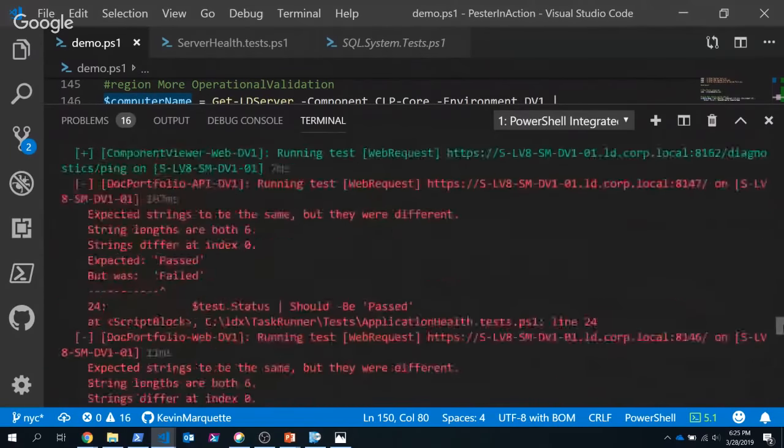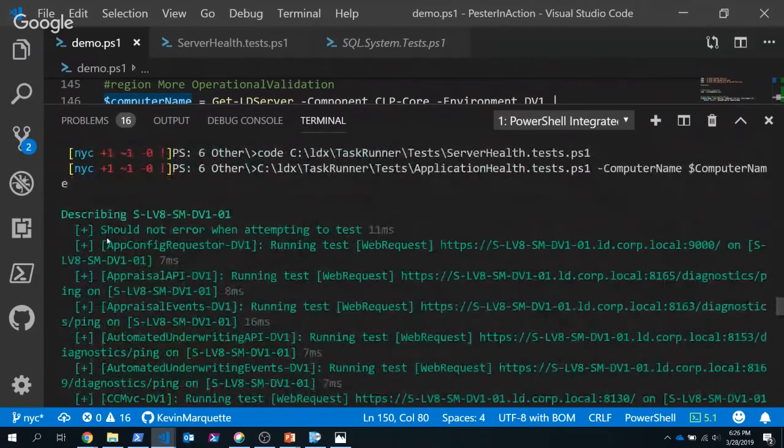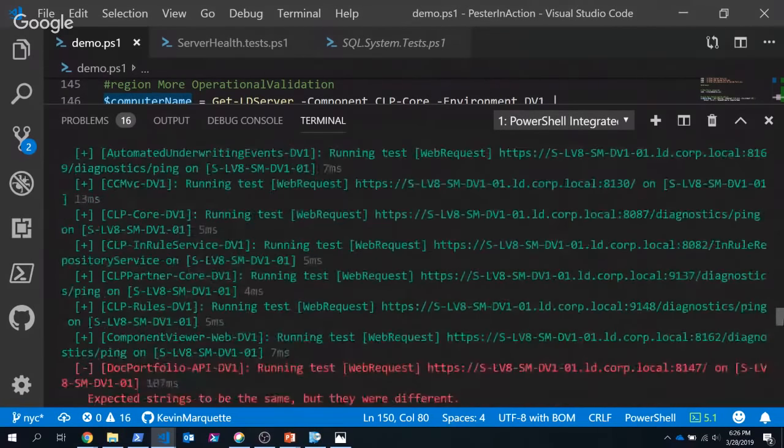So I look at it: running test is fine. This app, I was able to hit this site and it was good. I was able to hit this diagnostic site and it was good. So here are all these sites that I'm hitting to test that these various features and pieces are up and going.